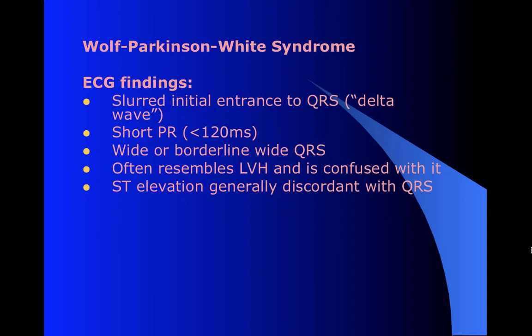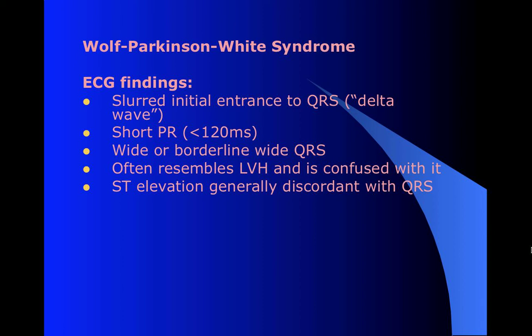What does it look like? It may be somewhat wide. Often it's not quite wide enough that you would call it a bundle branch block, so maybe a little bit under 120, maybe 110-ish, but there's often a slurring to the QRS. It's called a delta wave. Instead of a nice straight diagonal line, it looks like two lines that are merged because it actually is. You have the excitation from the reentrant, the accessory pathway merging with the excitation from the AV node. So it can be sort of curved or look like there's an angle in it.